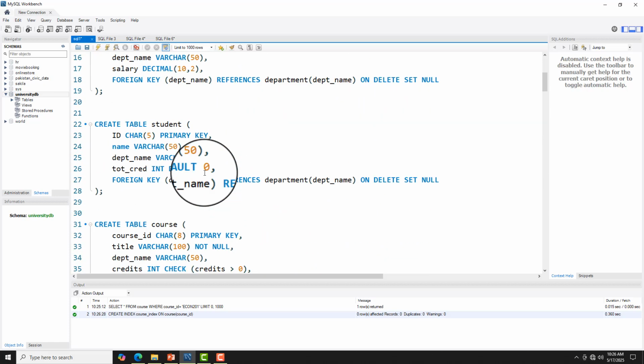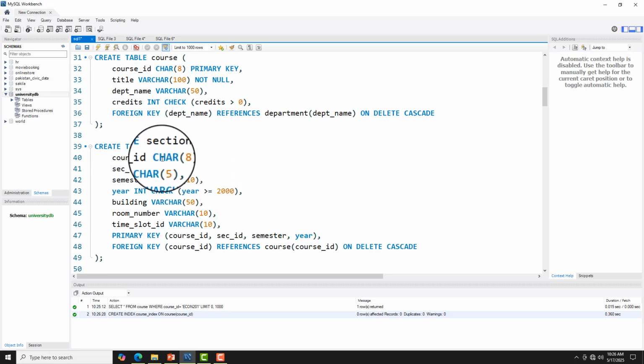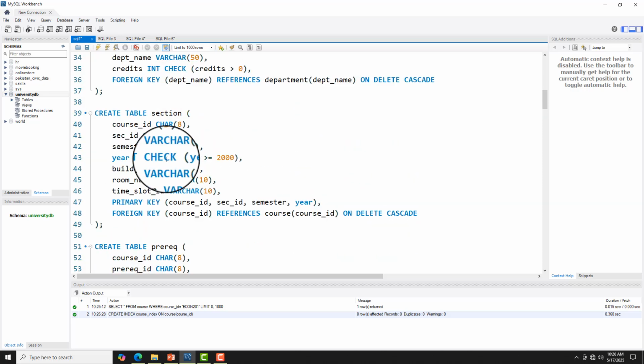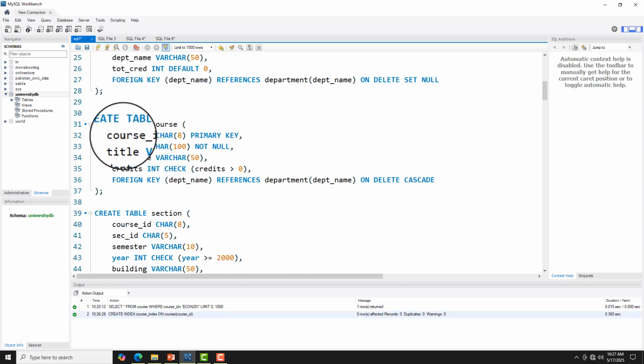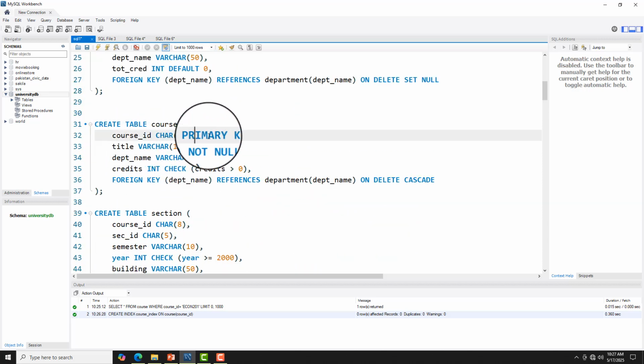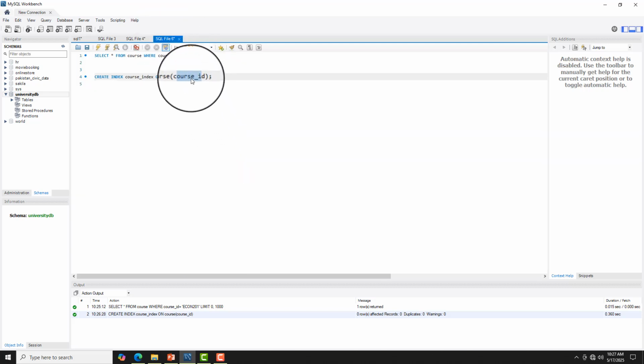Create table, you can notice that course ID is a char, and this is the primary key. So I have developed the index on the course ID column attribute in the course table, and set the name of the index as course index.